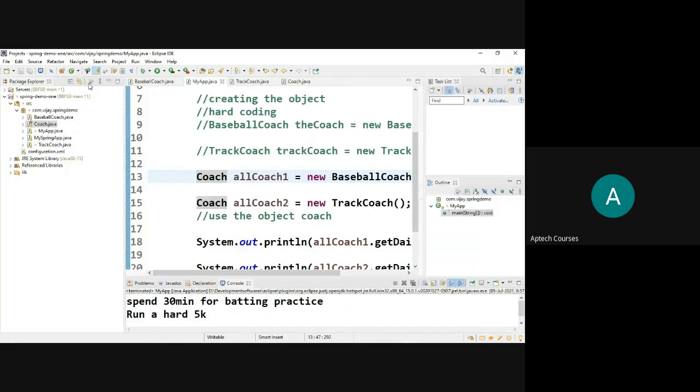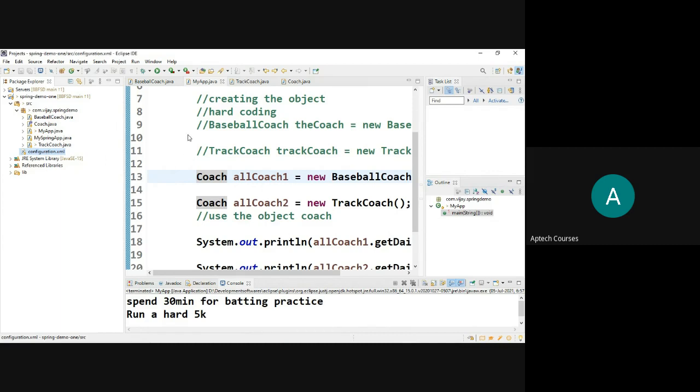So that's why I can make use of a configuration file. Right click on src, new file, then name it configuration with the extension .xml. This name can be anything. Come to configuration.xml.